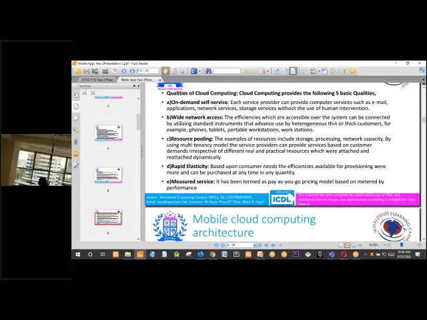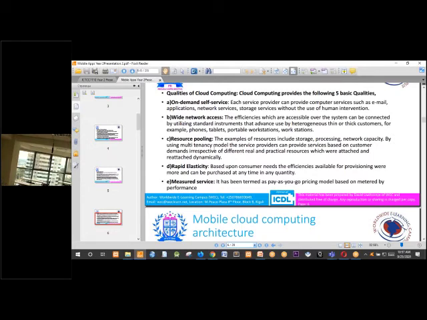Depending on your capacity, you have to demand the amount of storage. For example, depending on your payment capacity, you are given a certain amount of processing, and depending on the complexity of the task you are performing, you can be given a processor.